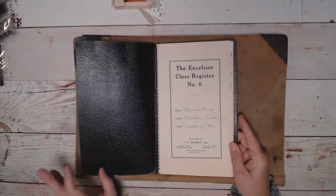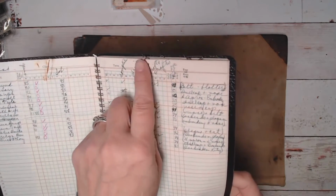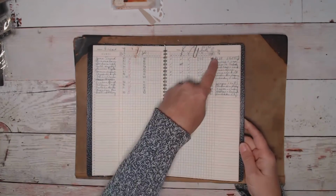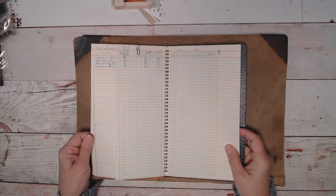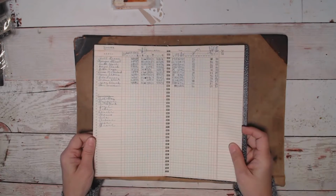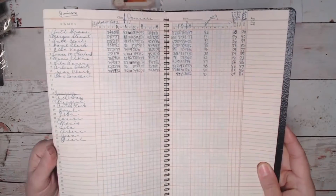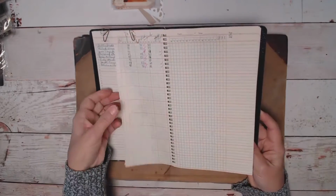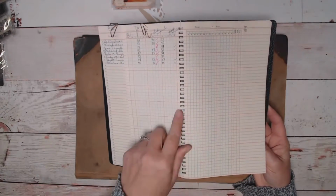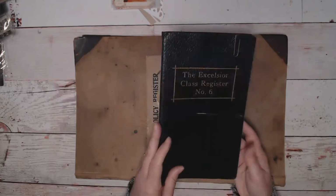This one is a teacher's class register, and it still has the old rusty paper clips in here and all the kids' grades. Kids did pretty well back then. They were all getting A's and B's, but this is a super fun, nostalgic thing to be able to put in a journal. And I also love when you tear it out, it has the perforations from the binding here, which is always a fun addition to a journal.